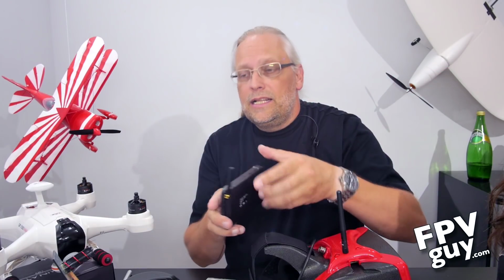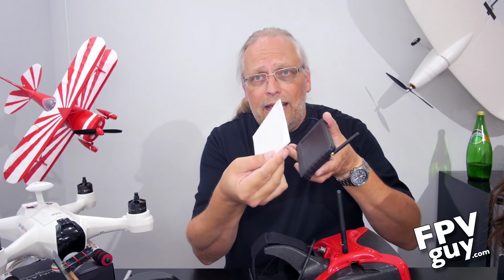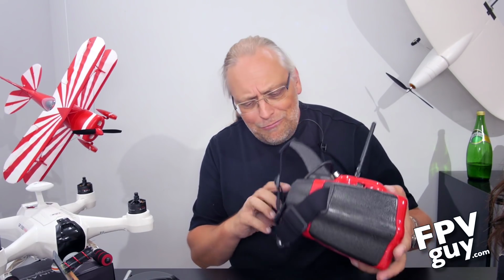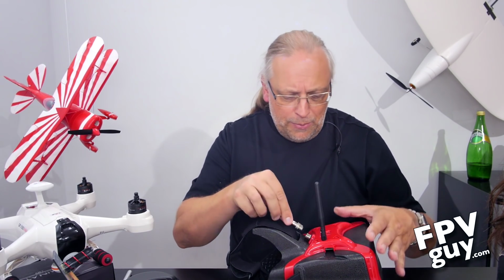Here's an antenna, here's an antenna, and you basically have the unit and you have a lens, and you're looking at it very close, closer than you normally would, and that between the lens and the unit gives you the effect. So let's put these away. You already know what the receiver looks like, and here is, it's a really cool thing, and it's huge. I mean, this is huge. So let's get it hooked up before we can play.